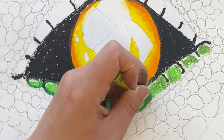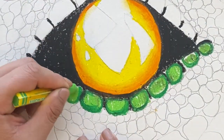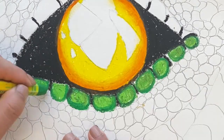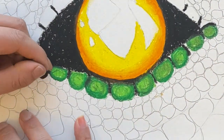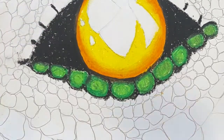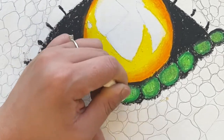When you are done outlining, you are going to little by little start blending both colors together. You will be alternating using both the light and the dark tones to blend both colors together. Once finished with your blending, then you will outline your scale using the black color. And finally, you will incorporate a highlight right at the center of your scale with the white color.